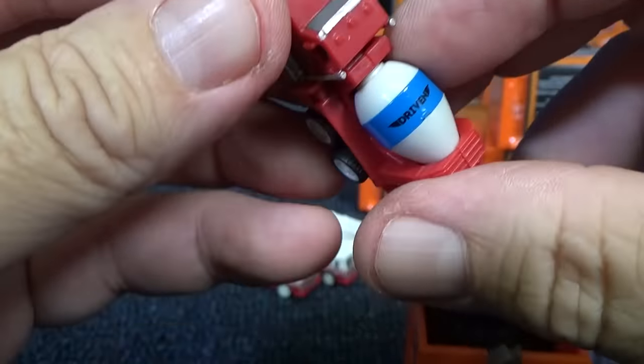Okay. Let's go. Here's the other number six. Should be a green recycling truck. There you go. Green recycling truck. We'll put him with his brother over there. What do we get for roadway pieces? Two straights and a curve. It's good to get a lot of straight pieces because this way you can spread out your city scene, right? Can't have everything on top of each other. More straights means you can spread everything out. Number seven.